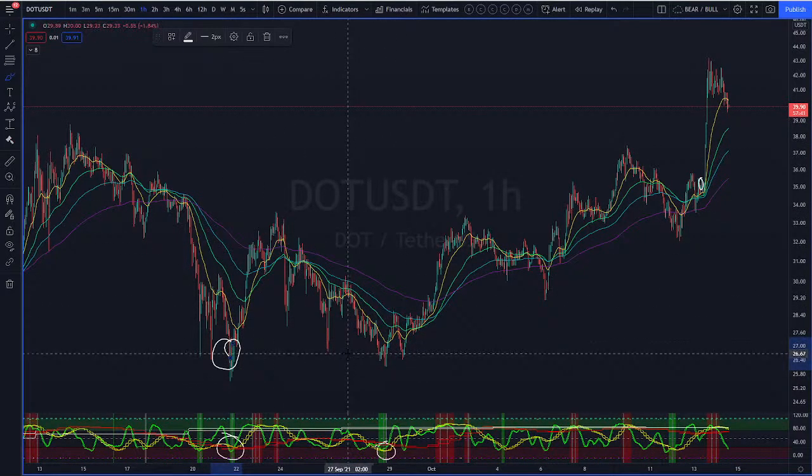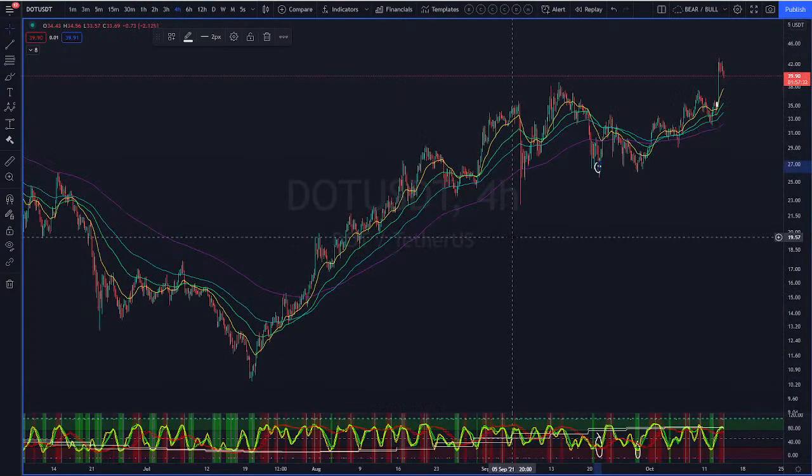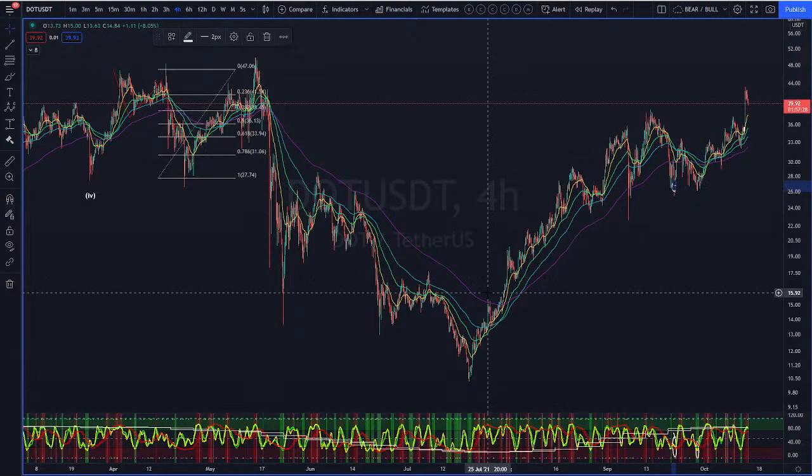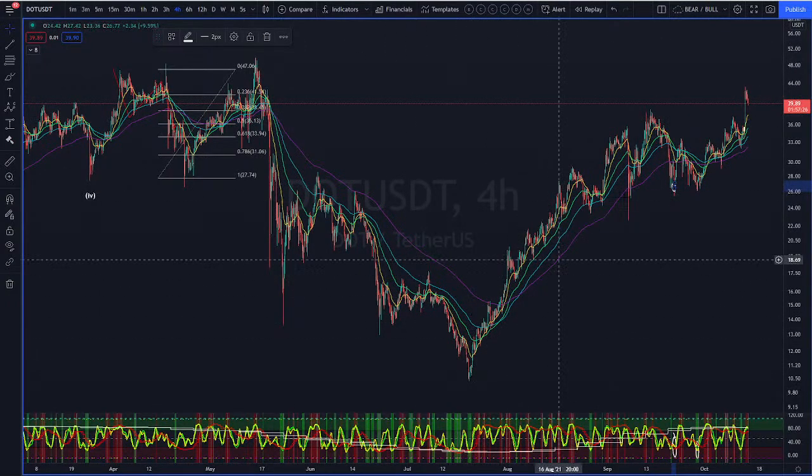Even though we had a little bit of a pullback, it continued, right? So I think all in all, this looks okay. Let me just go ahead and move to a higher time frame for a moment on the 4-hour. So you can see where I've circled this all the way back here. Big pullback, right? And now it's continuing to move on up.